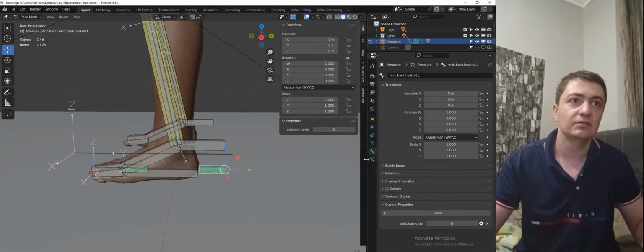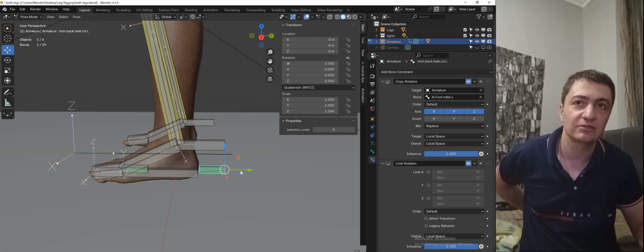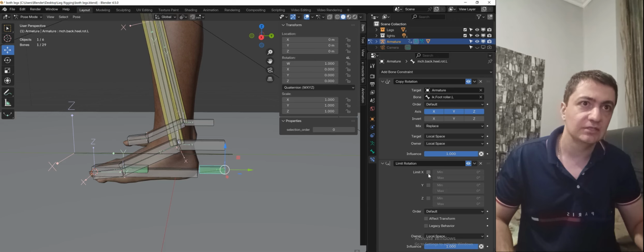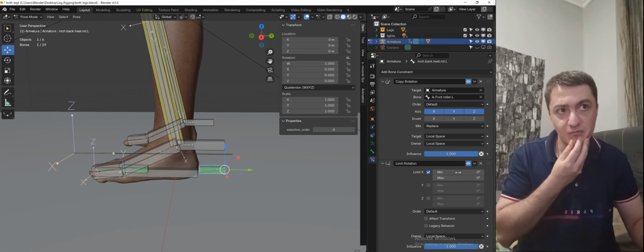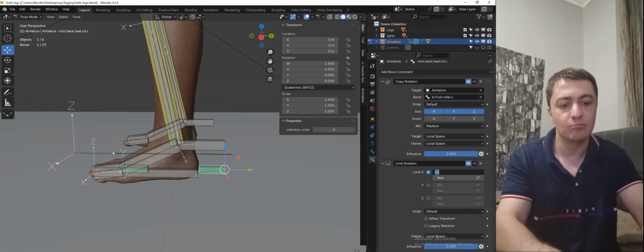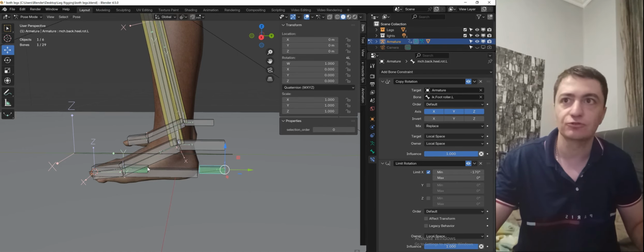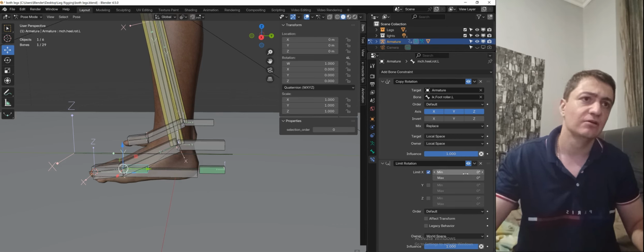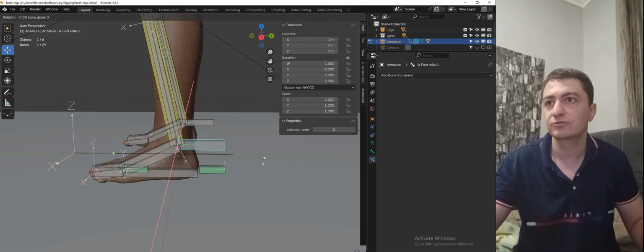In the constraints panel, in local space for the MCH back heel rotation, we are going to limit the x-axis from minus 170 to 0, and we will see if it's correct. And for this bone, limit the x location from 0 to 107. So let's see if it works.